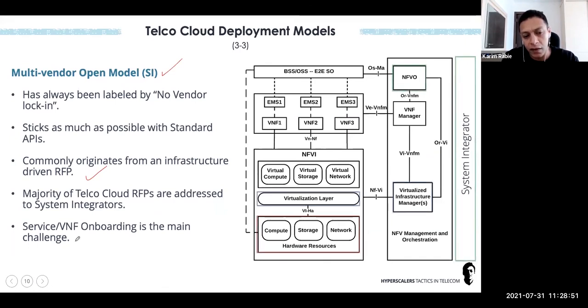But one of the negative things about that model, and we saw that in the market, is that VNF onboarding, or onboarding a new VNF, had a bad reputation, that it takes months to do an onboarding because it's a multi-vendor thing. But at the end, that was always the first onboarding. When you do multiple onboardings for the same VNF, it gets onboarded automatically and dynamically. So these are the 3 telco cloud deployment models that have been there in the market for the last 5 years.